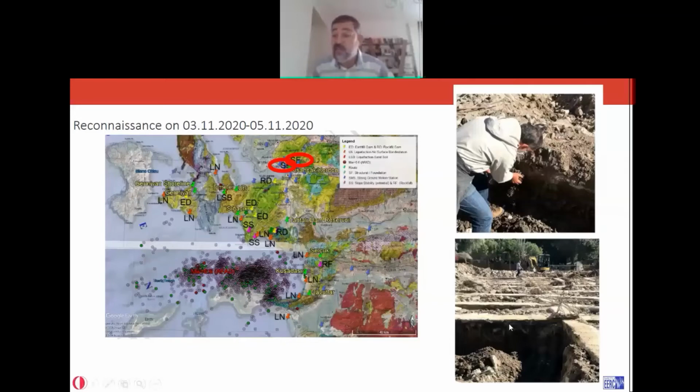Here is a picture that we took when we were there, of the foundation system of one of the collapsed buildings. Honestly, we have not seen any evidence suggesting that this relatively not very seismically resistant two-way foundation system performed really well. They're not mat foundations. They don't have pile systems and so on. We took some samples from the foundation. So definitely the reason for the damage cannot be attributed to foundation performance.